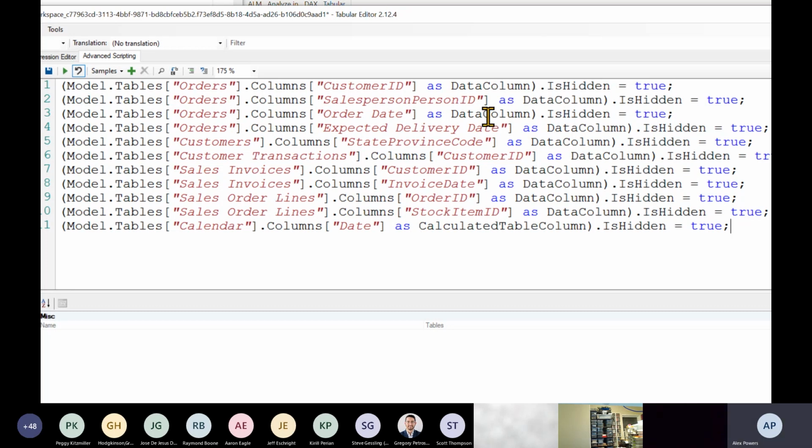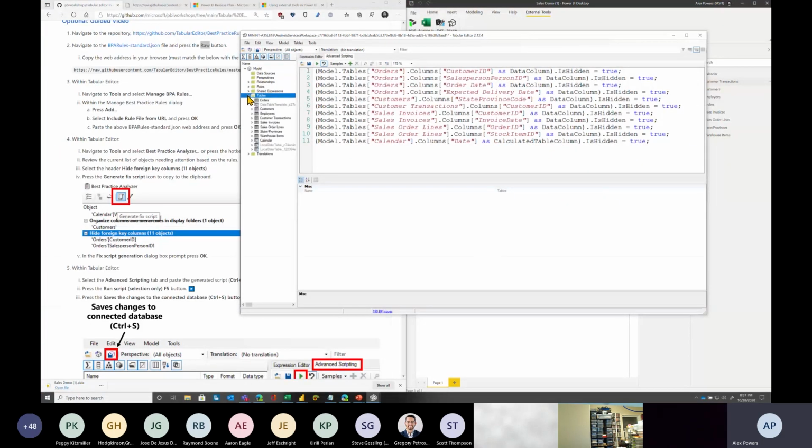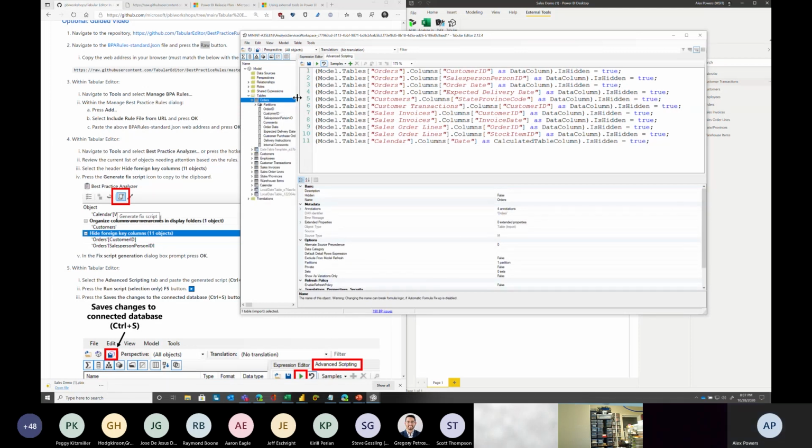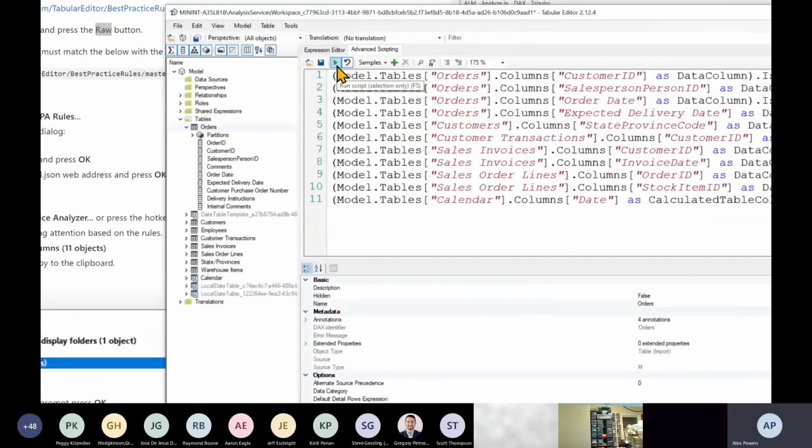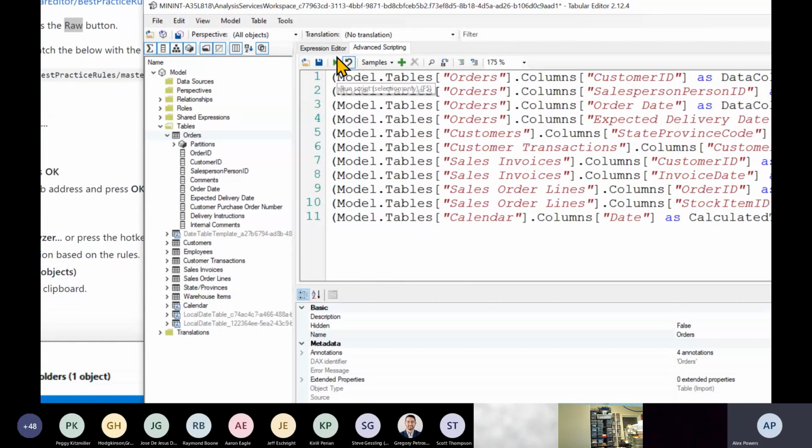So that's pretty cool. So let's actually scale out. I have my tables here. You can expand or collapse these just left to right in terms of your navigation. So I'm going to right to expand. I'm going to go down to my orders table. Then I see order ID, customer ID, what else here? Salesperson ID. So let's go ahead and run this script now. Run script or F5. Press this green button. Awesome. So customer ID now light and gray. Salesperson ID now gray. So it's been hidden.